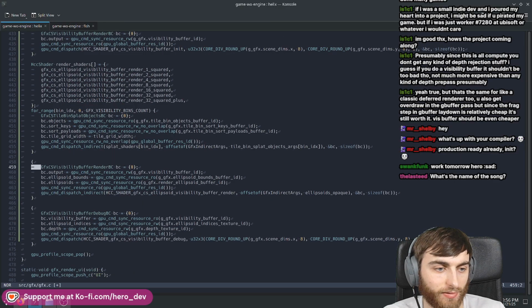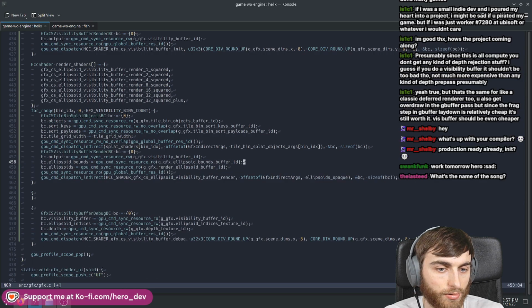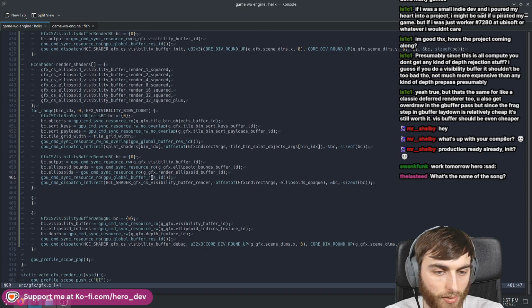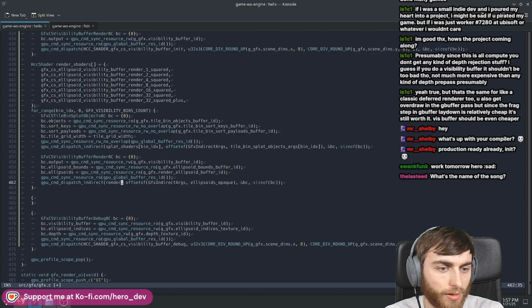Then we should put this code inside here. I thought I removed the word ellipsoid from all the things, just to make it a bit shorter. Oh, I don't need to do that anyway, so it's render, shaders, bin index. Now we just got to be super careful.